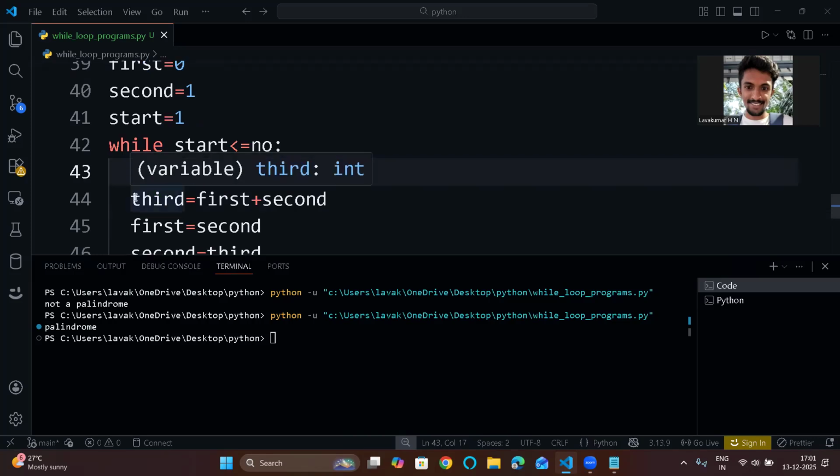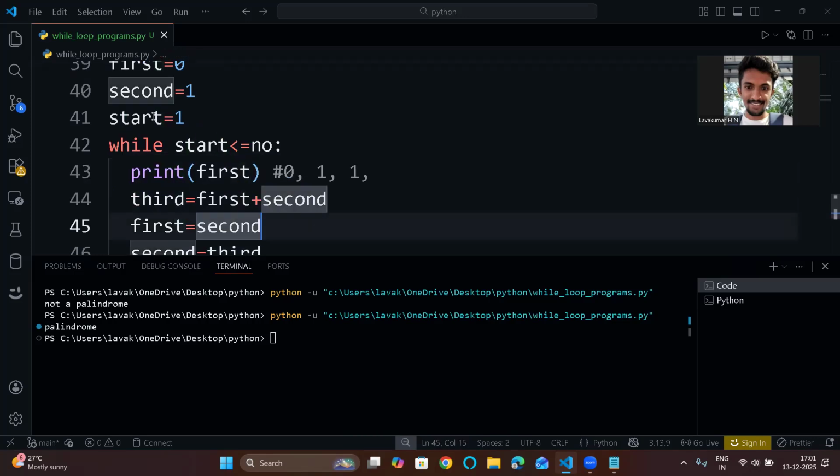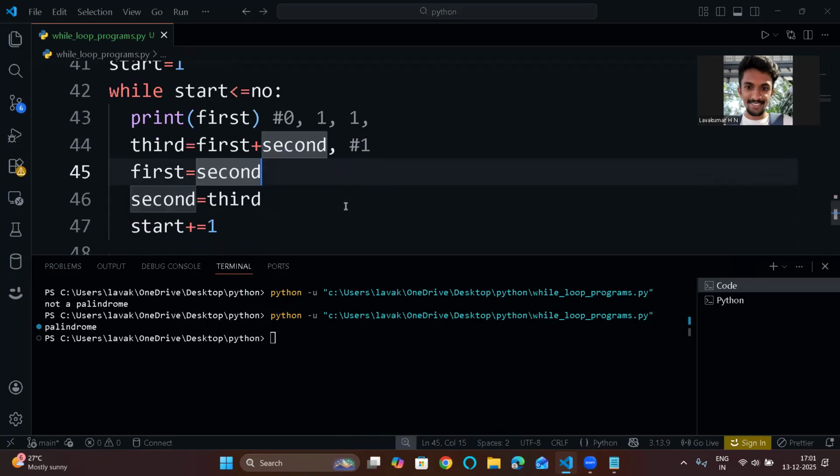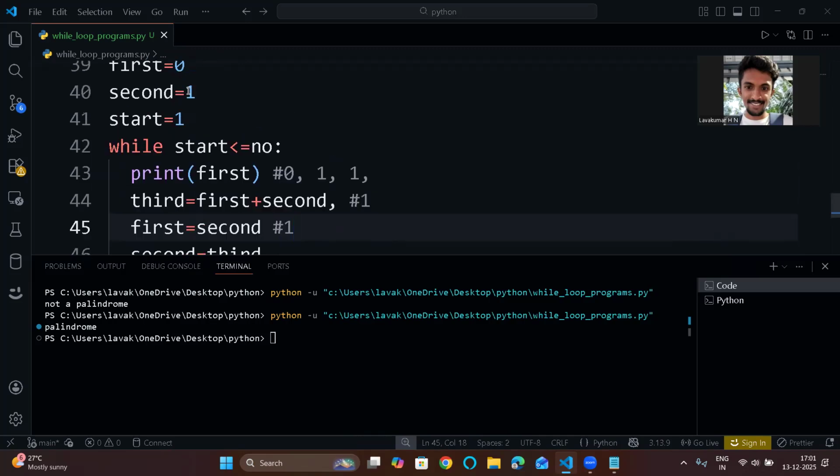Okay. That third, you are updating to first plus second. So 0 plus 1, that will be 1. And in the next line first will be updated. Initially it was 0. Now it will be updated with the second. What is the second value? I have 1. You can see here, this is the second value I have.